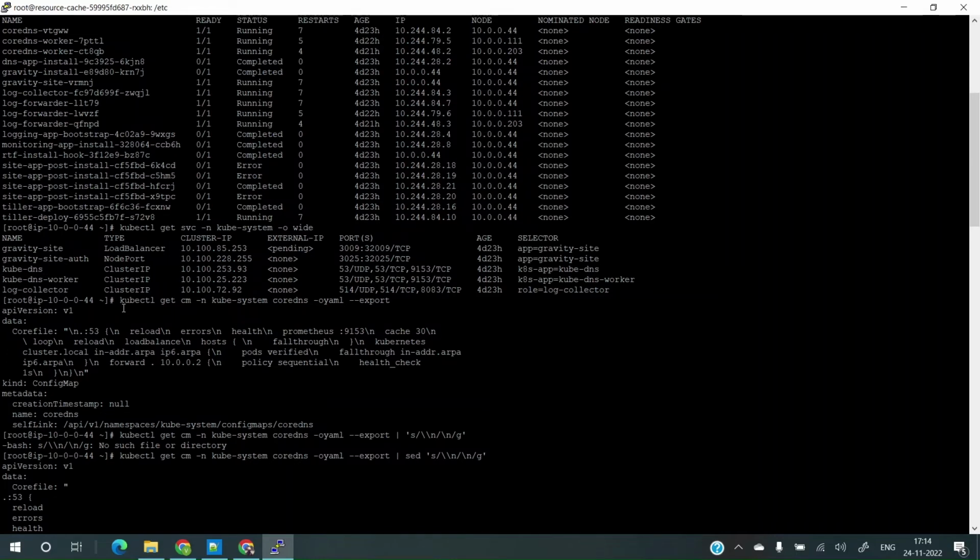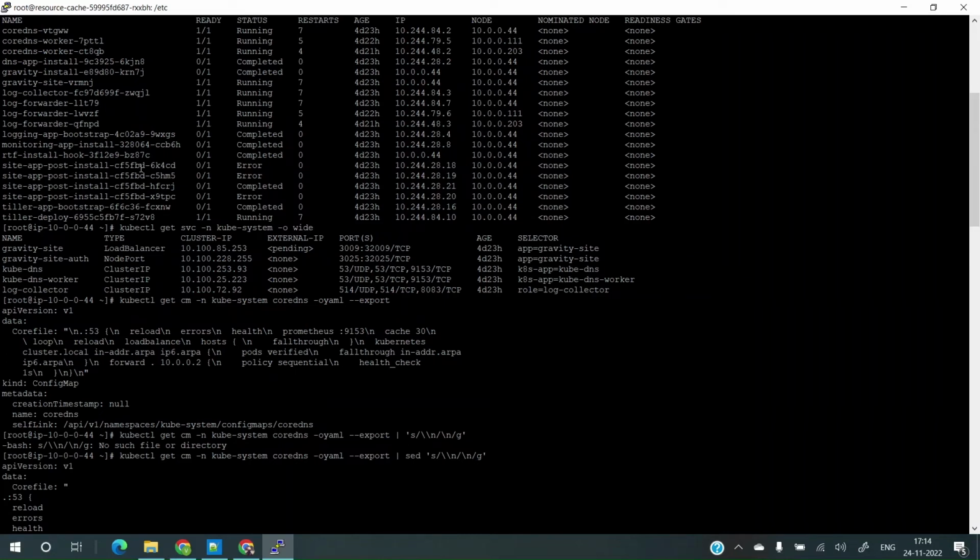So this proves that for all the pods, if it is on a controller node, it will use kube-DNS. If it happens to be on a worker node, it will use this service, right? So it uses the service, and the service in turn uses the pod.